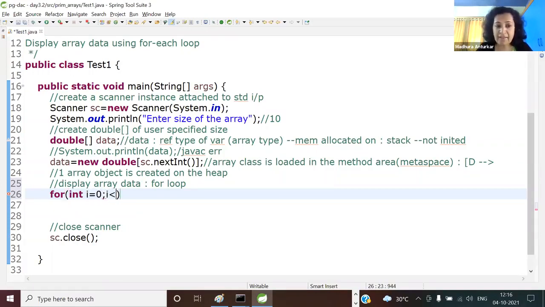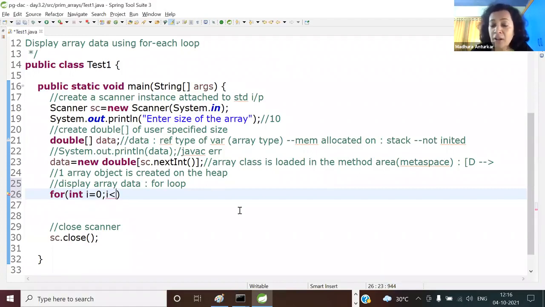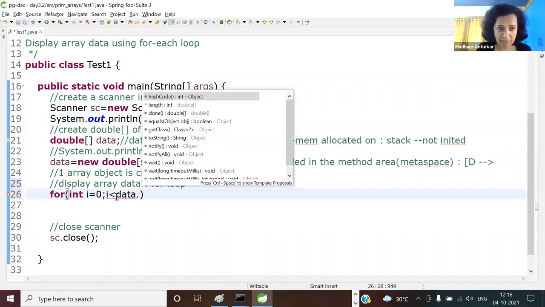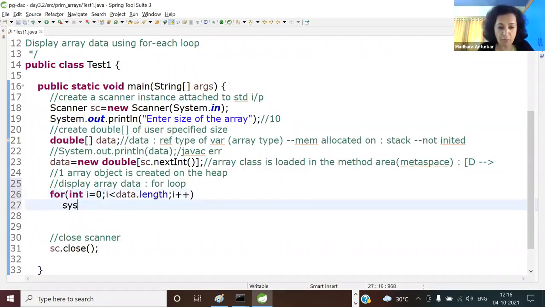i less than. Tell me, what should I use? I already got the answer from Himanshu. Very right. No, this one, Himanshu, we are not accepting the data. I want to display the data. Okay. So here, I don't know what is the value user has given. No worries. You have a length as the data member. So here, data.length. And here you can say i++. And all I want to print is array data. So how will I print it? data[i]. What does the array index start with? Does it start with 0 or does it start with 1? It starts with 0, right?